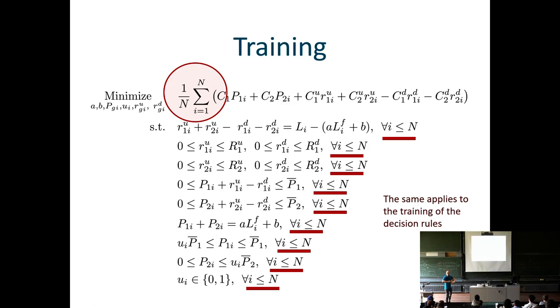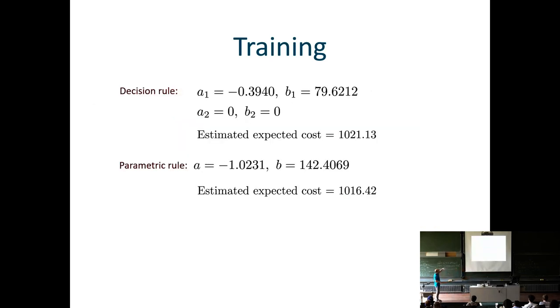So I have 1,000 data observations from the past. I plug into my problem these 1,000 observations, and this is what they call the training algorithm. This is training my model. But training is not an artificial neural network. This is not a support vector machine. This is an optimization problem being trained to make the decision that we want to have. The same applies to the training of the decision rules. Exactly the same. So it's a machine learning that in its guts has the problem that we want to solve. Okay, so we train and we get these parameters.